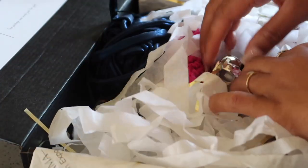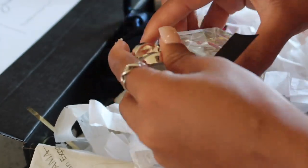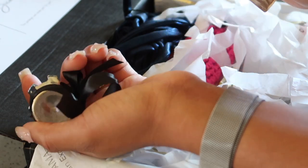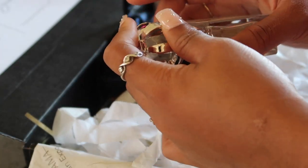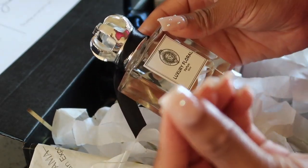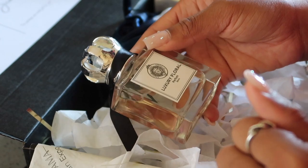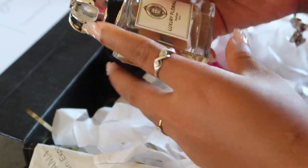The next thing now is this perfume, luxury perfume. It looks really pretty. So let's see what this smells like. I'm just gonna spritz it. It's giving like a musky smell. It's giving fall. It smells very masculine but feminine at the same time. I don't know if I'm a good person to describe what perfumes smell like, but it's giving strong, independent black woman. But we like that. I like the way it smells. It smells really nice.